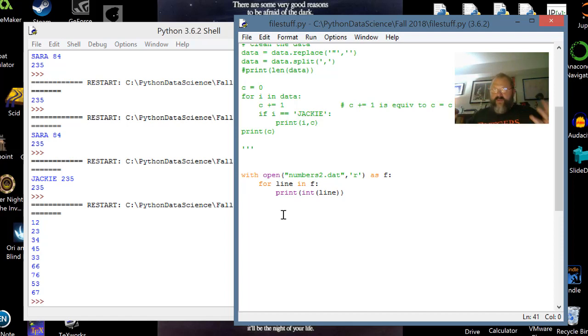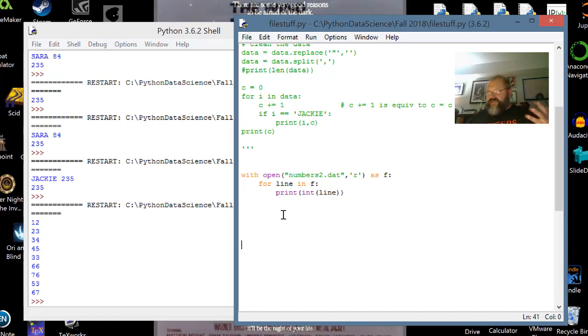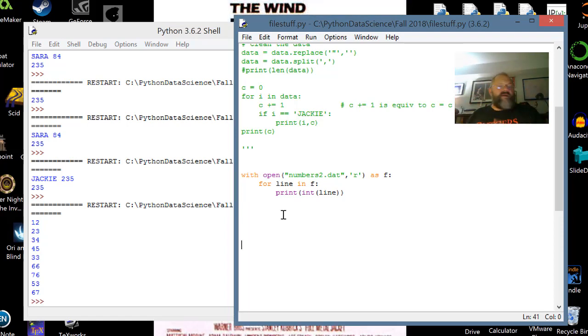At the end of the day, I want you to be a Python programmer. So you're going to see this particular construct out there because it's used all over the place. And it's going to become second nature to you, and you're actually going to start using it, and you're going to do some different things. When you do file I/O for your different assignments in Unit 3, if you want to use this, that's fine with me. I don't care. Or you could do it the other way. You could read it into a string, clean up your data, do whatever you want to do that way. It's fine. I just want you to see this because every Python programmer on the planet uses it. I use it.